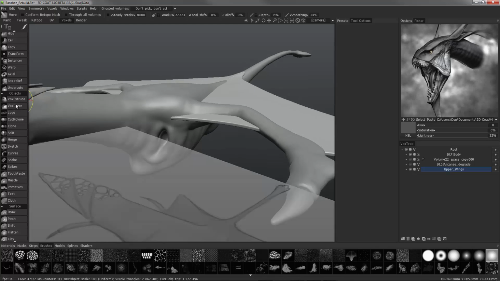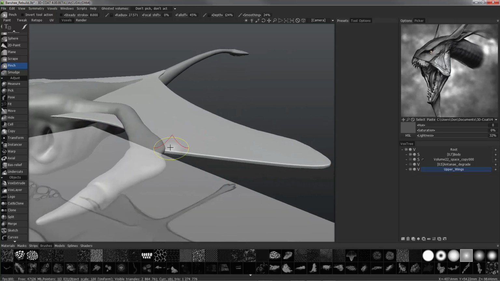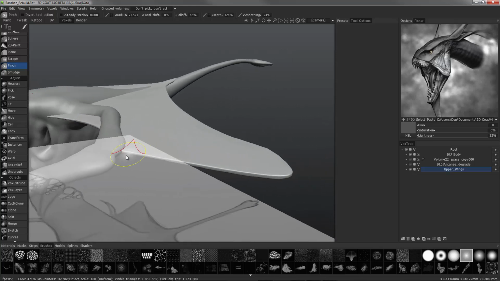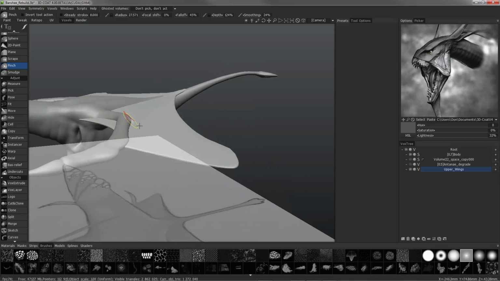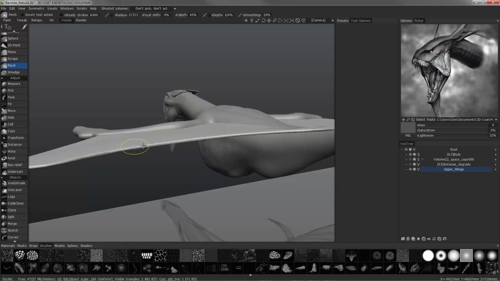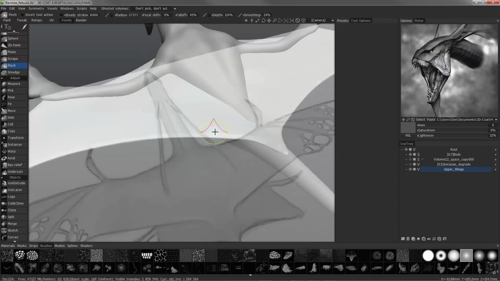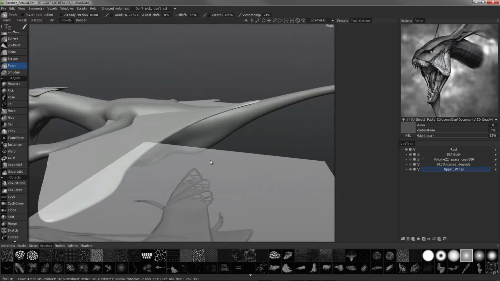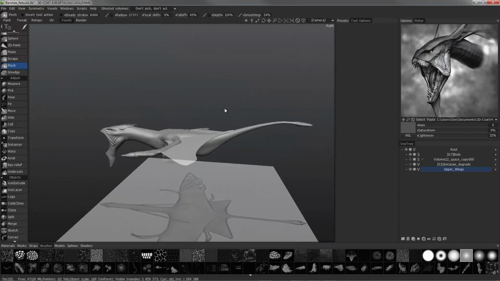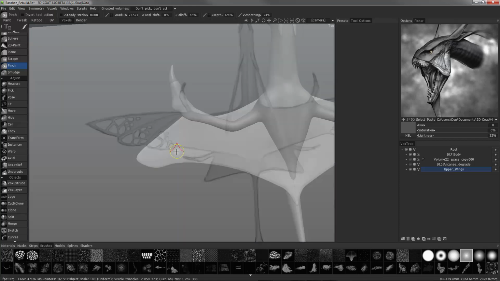And I think I'll go back to the pinch brush once more in order to crease the edges just a little bit. Go back to the Move tool.